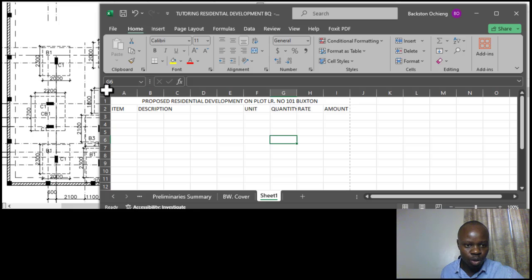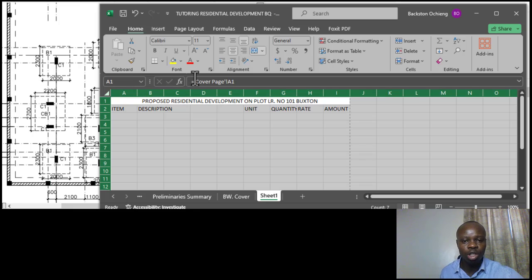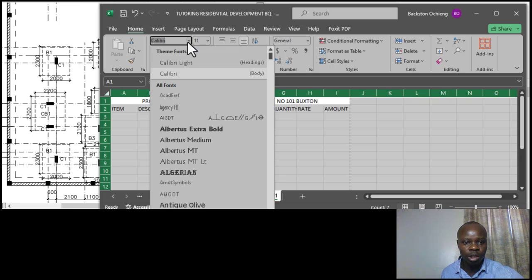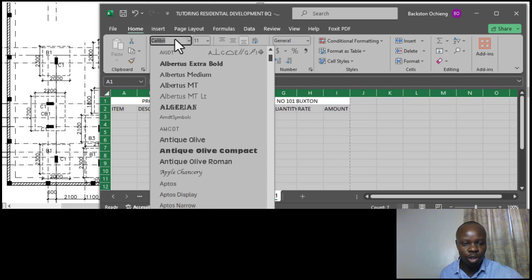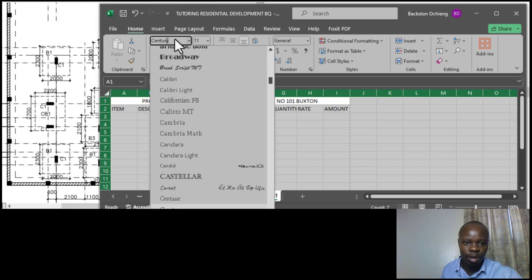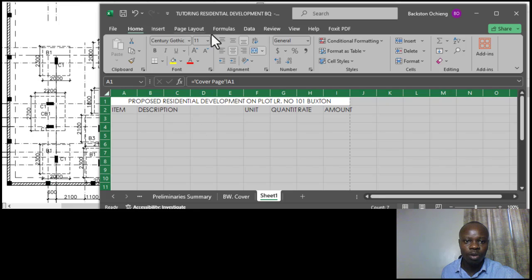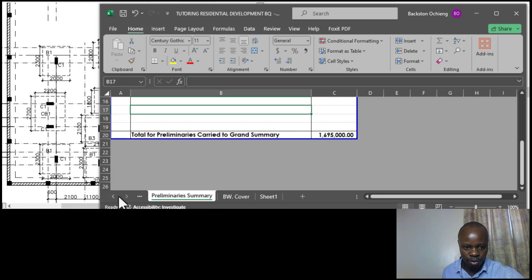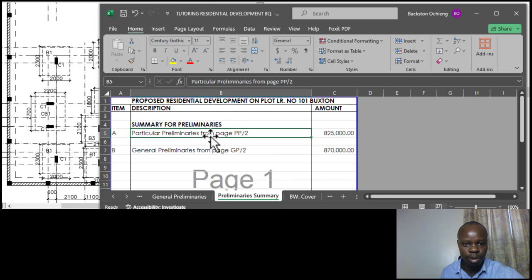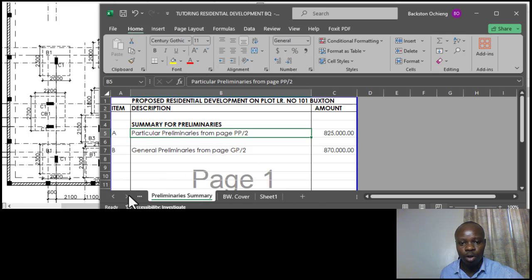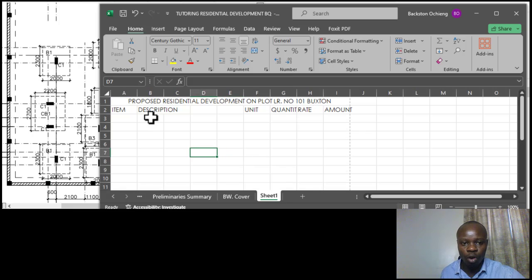So of course, as you are formatting a document, you also need to show what you should have in terms of the font. Okay, so our font, we've been using what we call Century Gothic. So that is what we've been using, font 11. You can just confirm so that your document is Century Gothic font 11. The document should have a uniform font all through.